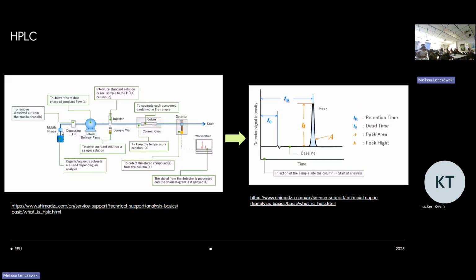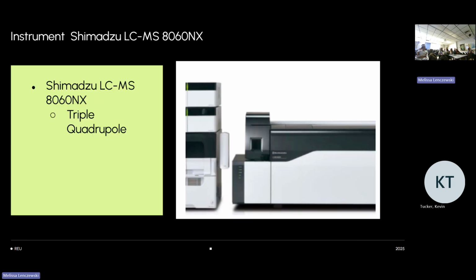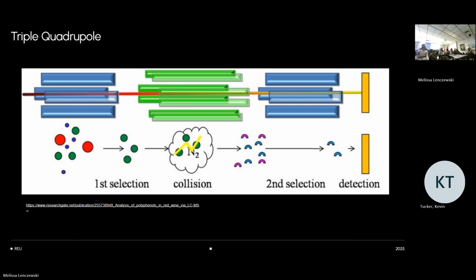The little diagram. And then here's what's happening in the tandem mass spectrometer. Leave that up there for a sec if you want to look. And then here's the instrument that we'll be using. This is in the Tucker Research Lab at SNIUE. So he'll be showing us what's going on with that, and we'll hopefully get to help a little bit and walk around.